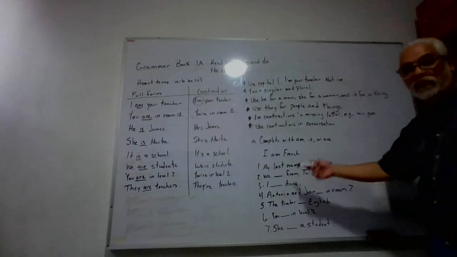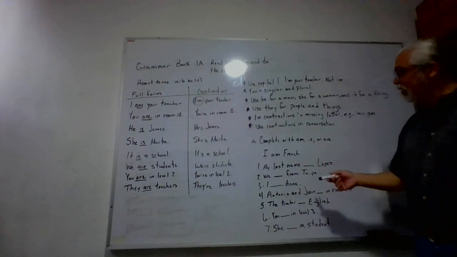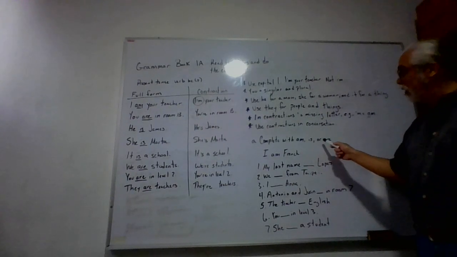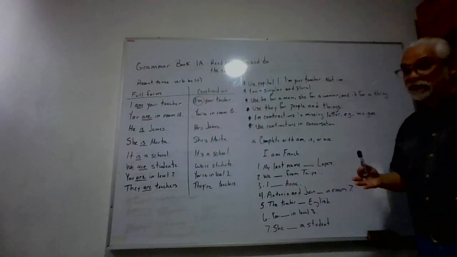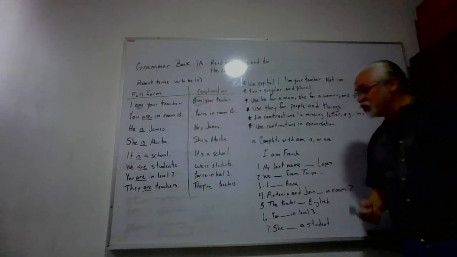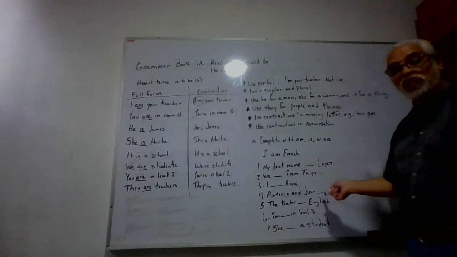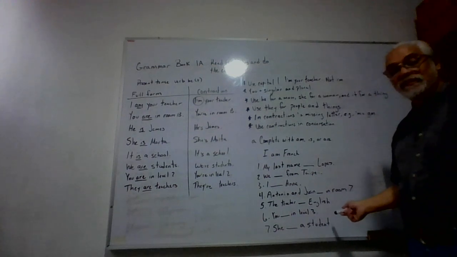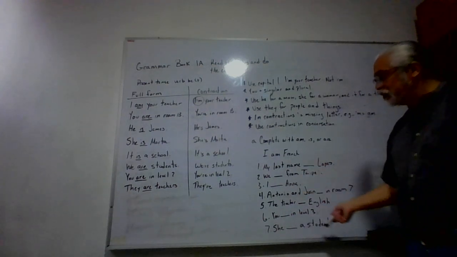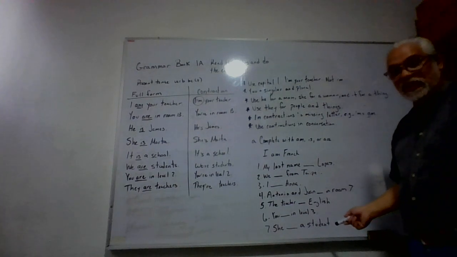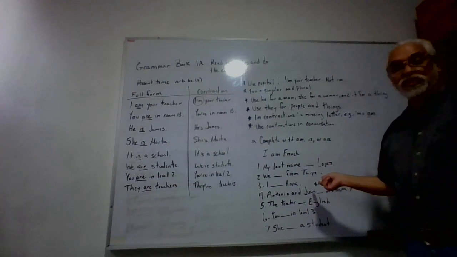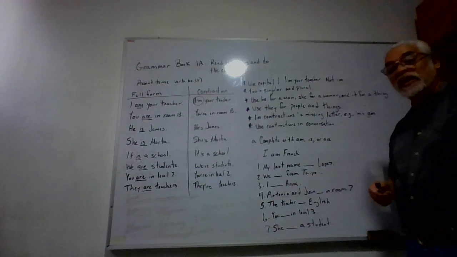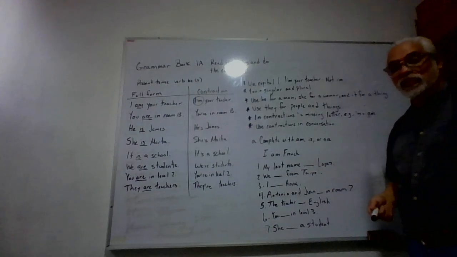Now, here I went ahead and put up some sentences. All you have to do is complete the sentences with am, with is, or with are. Okay? That's your verb to be. Am, is, are. So I want you to go ahead and fill these in your notebook. And then what we're going to do is we're going to check, and then I'll give you a grade according to how well you did. Okay? So you take a picture when you're finished, you put it in Classroom, and then we'll go ahead and check, or I will check, and then I will give you a grade.